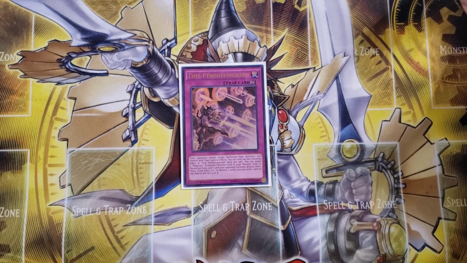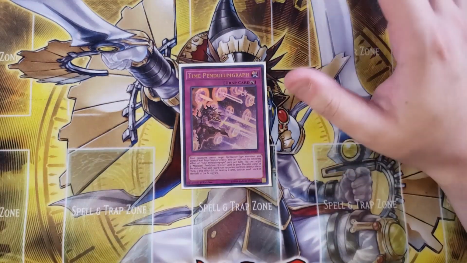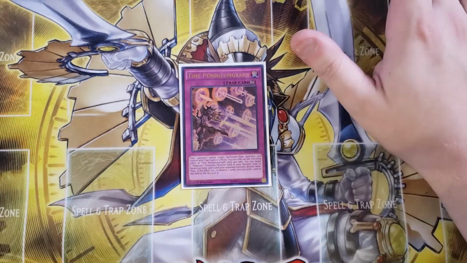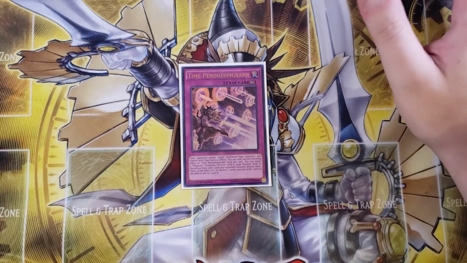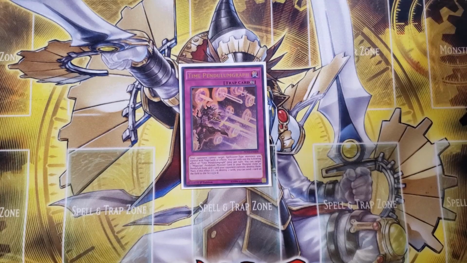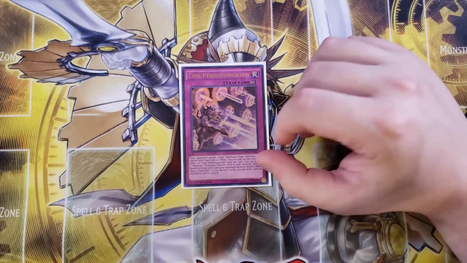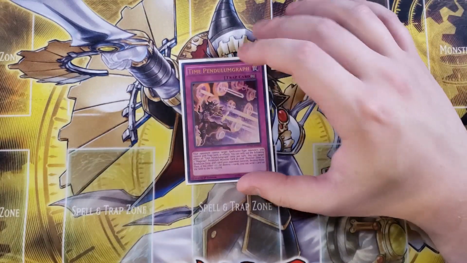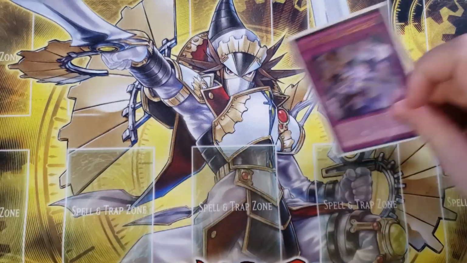You can only use the following effect of this card once per turn. You can target a Magician Pendulum you control, on your side of the field or in your Pendulum Zone, and then you can target 1 card your opponent controls and destroy that. And if this effect did not destroy 2 cards, then you can send a card on the field to the graveyard instead. So you have a lot of utility just with this card to be able to pop stuff. So that's it for the main deck, guys.